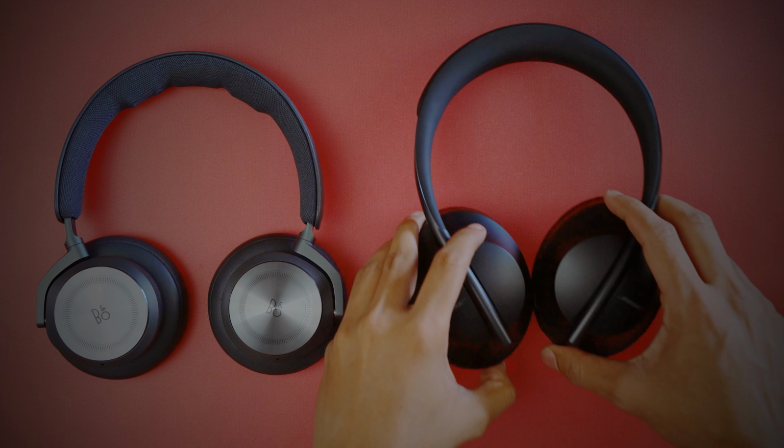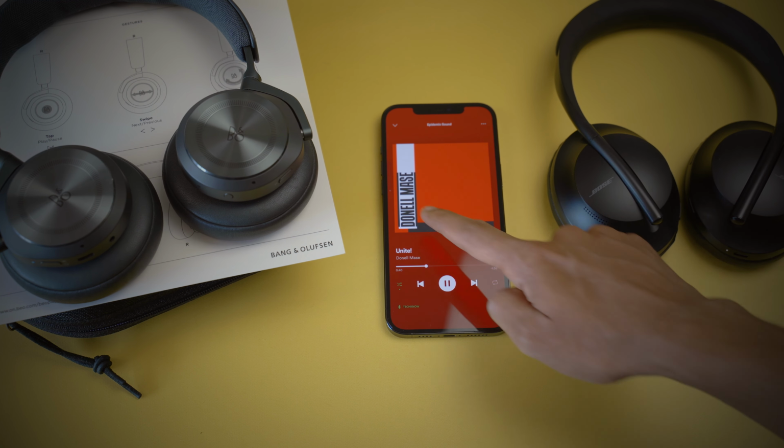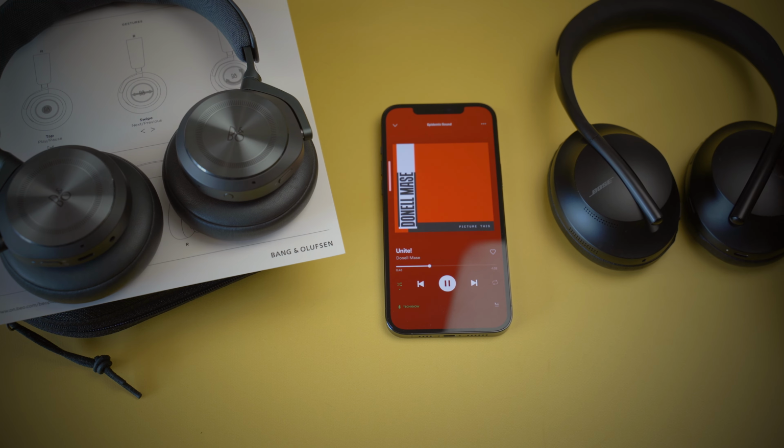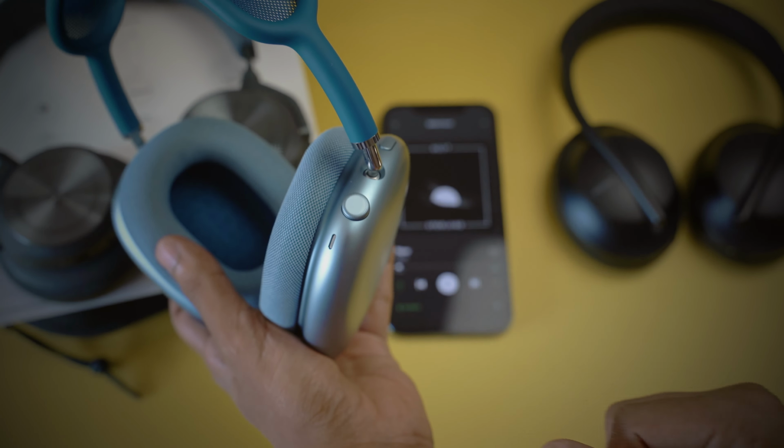I personally prefer the NC700 swipe up or down to increase or decrease volume because it is easier to do and much more responsive. But even better is the dial on the AirPods Max. So overall, again, I think the experience is average at best.